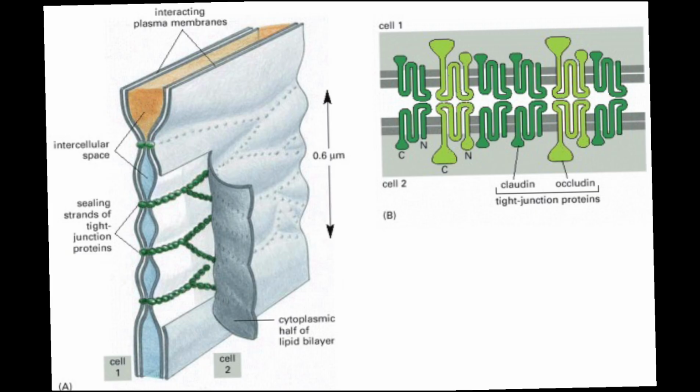So the occluding junctions are also known as tight junctions. They are the specialized connection between adjacent epithelial cells that form a seal to prevent the passage of molecules between the cells, that is the paracellular route, and they maintain the polarity of a cell by separating the apical and basolateral surfaces. They are found in epithelial and endothelial tissues, most prominently in the intestinal epithelium, kidney tubules, and blood-brain barrier.